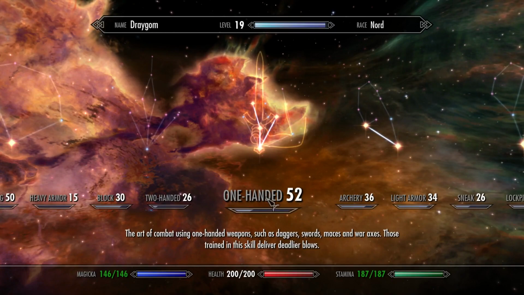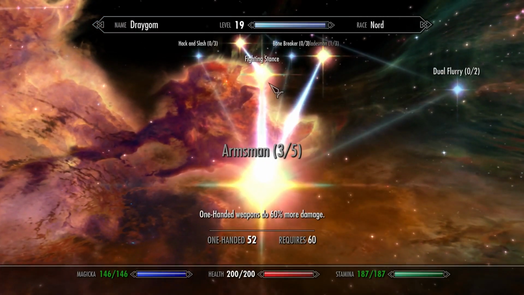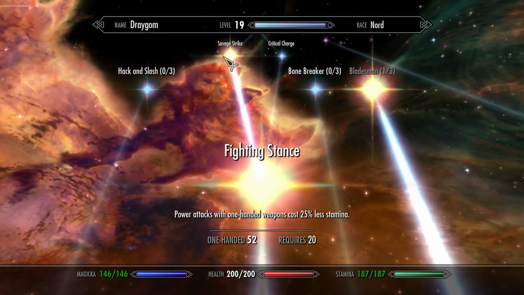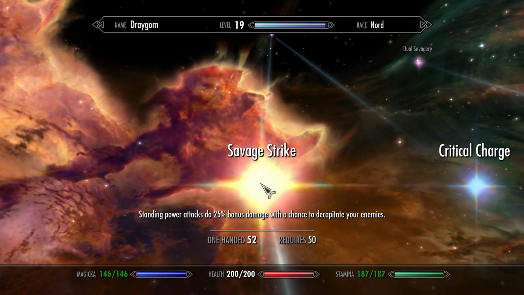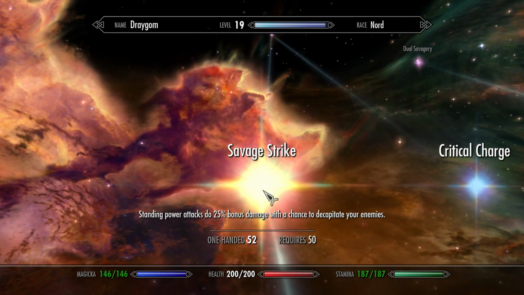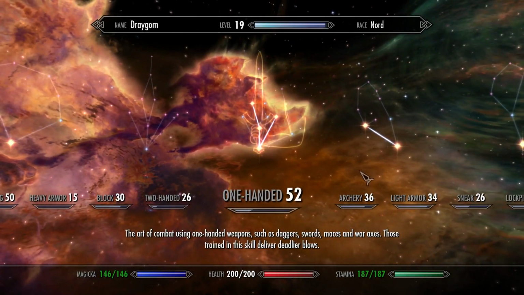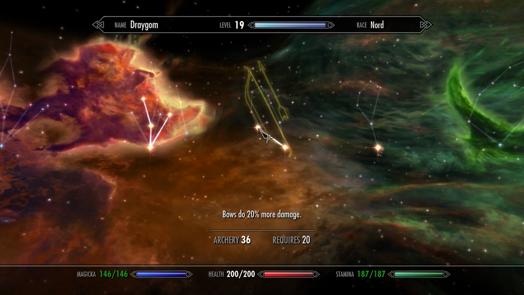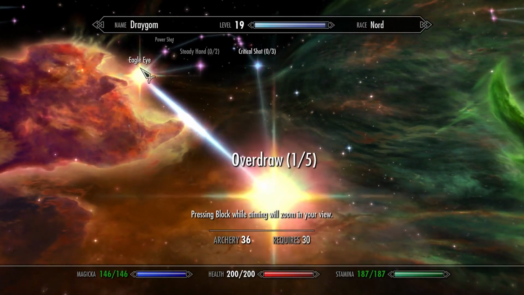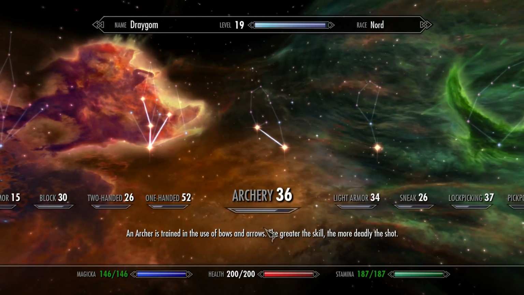One-handed, I trained, used some gold, trained in town with Amrin. If you remember, we found his father's sword for him. Got it up to around 52, so I took Savage Strike, which now includes the decapitation. And archery, we've got the eagle eye now, so whenever Draygom is using his bow, we'll have a zoom effect.